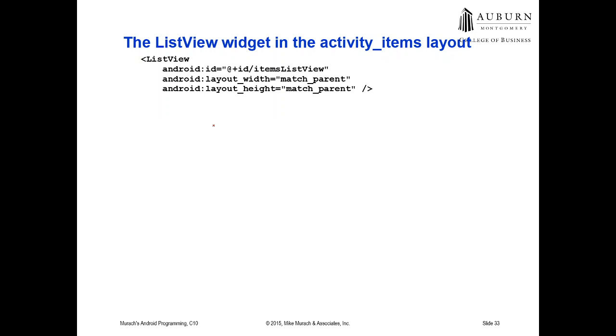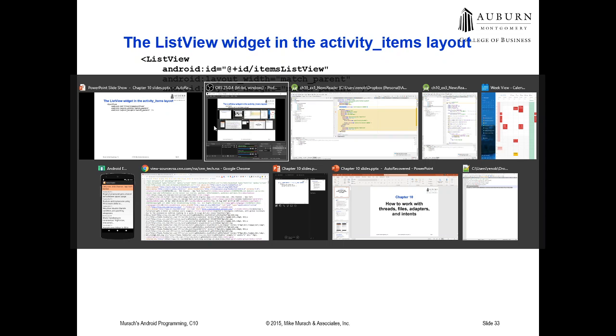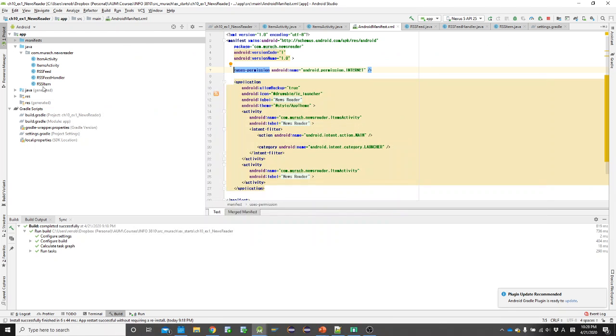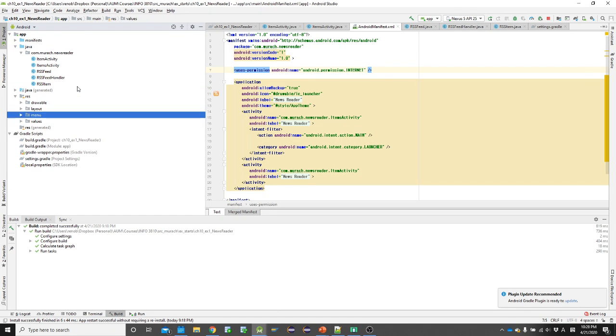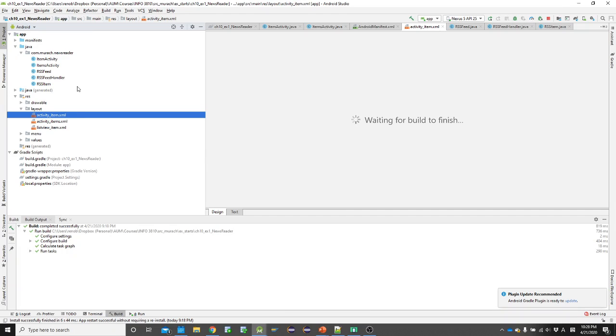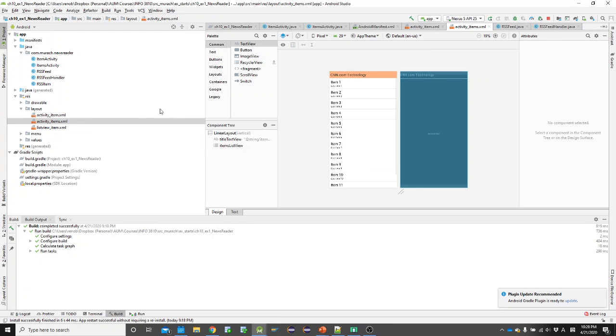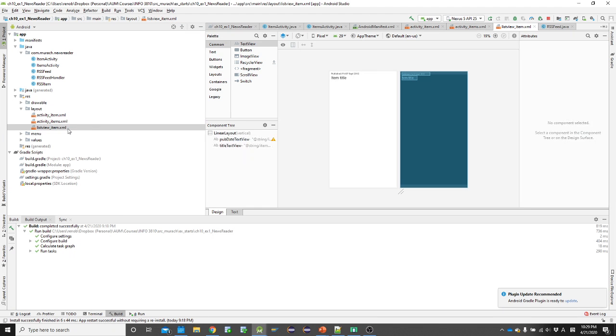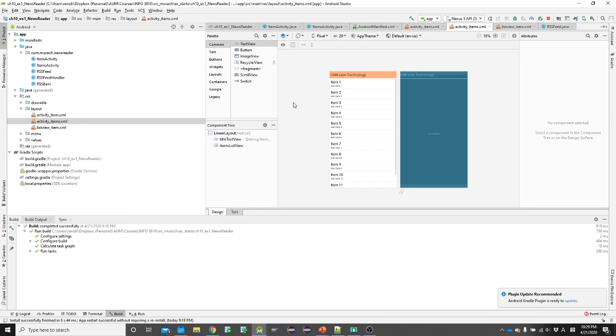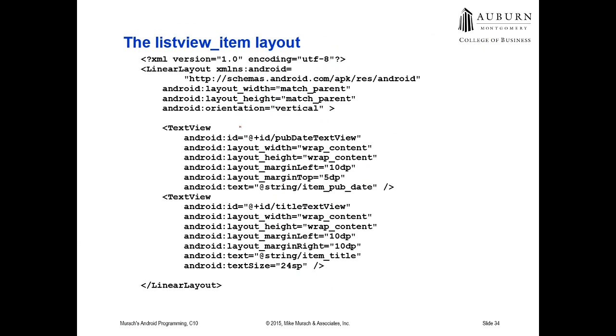So for the list, you have to use a list view, defined here. You have to use a list view for your layout. Each item will be loaded within the activity items. And we have nothing yet.